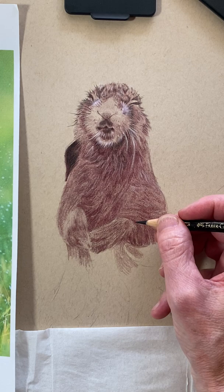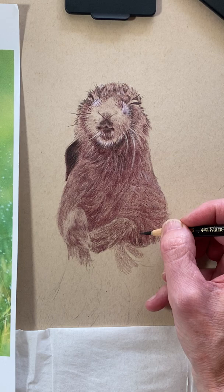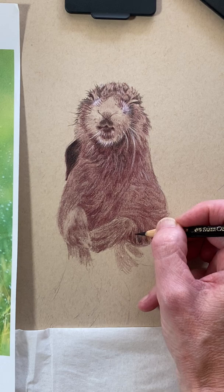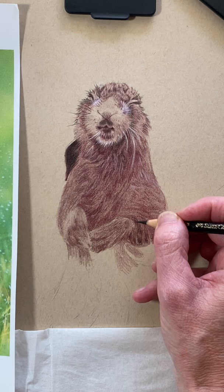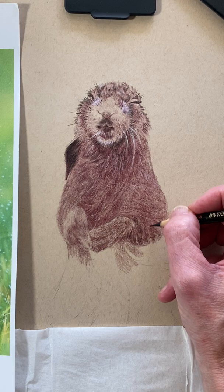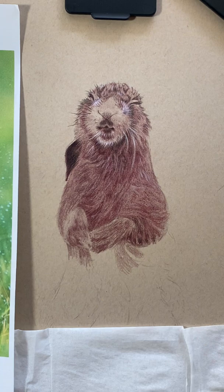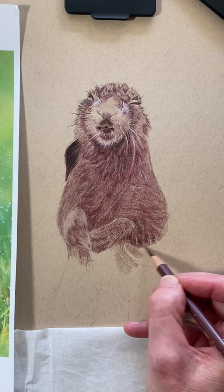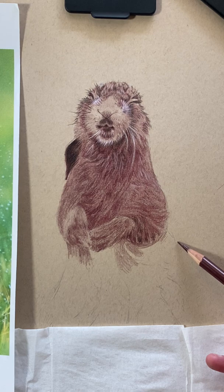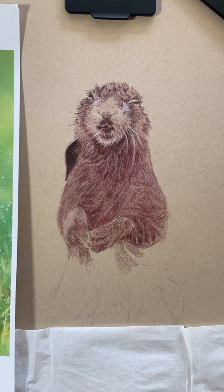I'm going to go back in here and make this — where is that shadow? — right there and right there. Once again I'm just looking to see where those shadows would be if that were really fur. Don't get obsessed with your reference — use it as just that: a reference. I'm going to go back in with a little bit darker here where this thing sweeps up, very lightly. This is almost the color of the paper. That line is my outline of his fur, and I'm going to come in before going over it because that really is a lighter part of the drawing — I want a lot of that to be my paper color showing through.